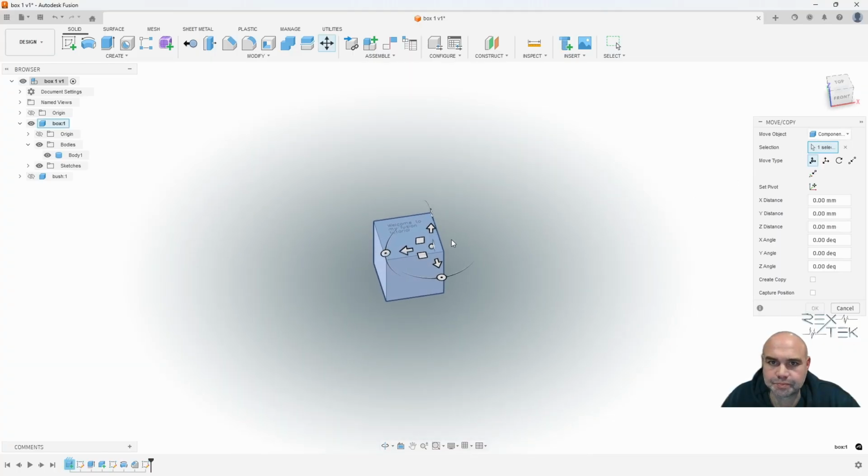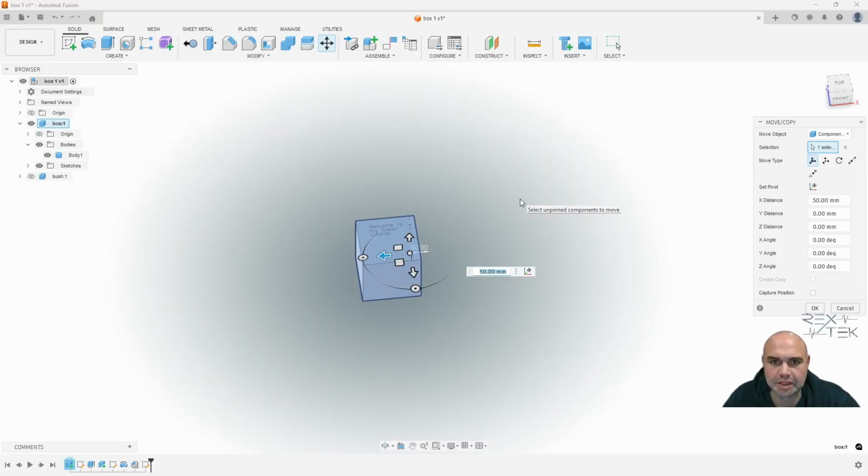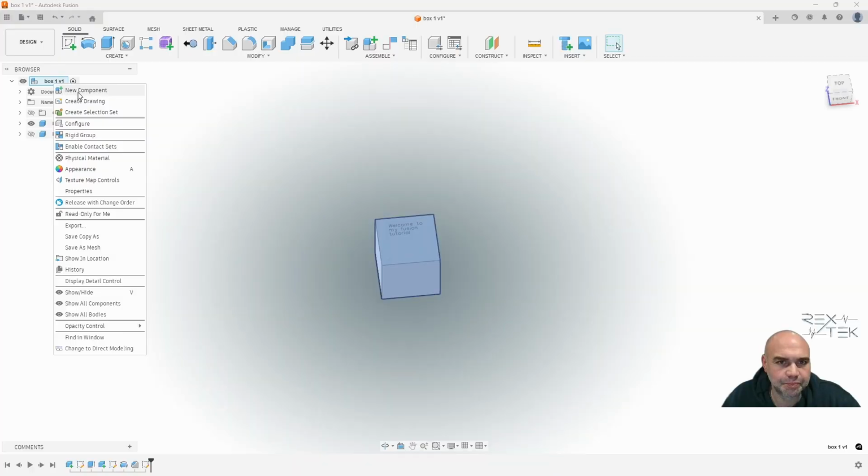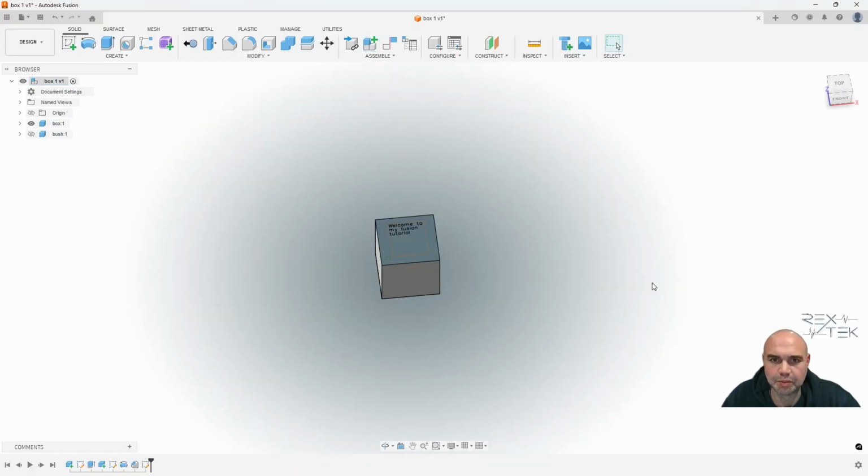So now when I move my box, my sketch moves with it. It's united, which is how it should be, how you need it to be if you're going to pull in work holding or have a body that's a part of an assembly. Each body really needs its own folder, and for that to happen it needs to be a component. So any time that you make a new part to add to your existing assembly, you want to right click up the top, new component, add a new component.